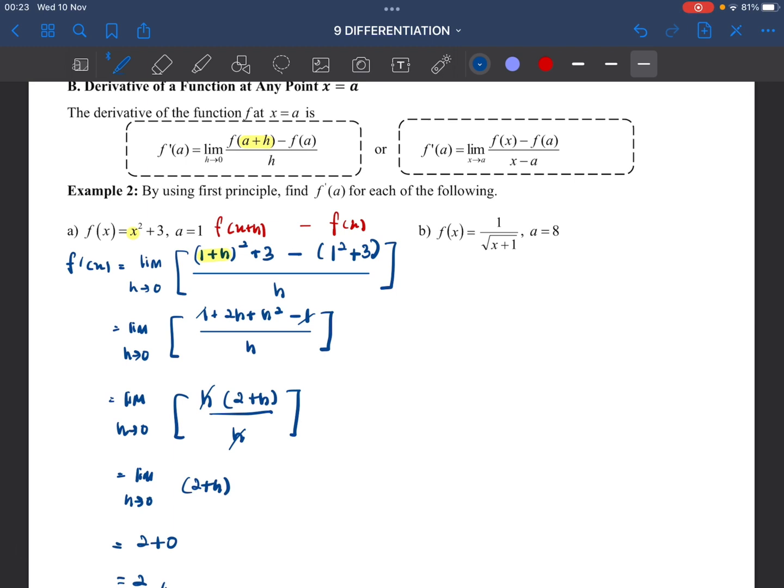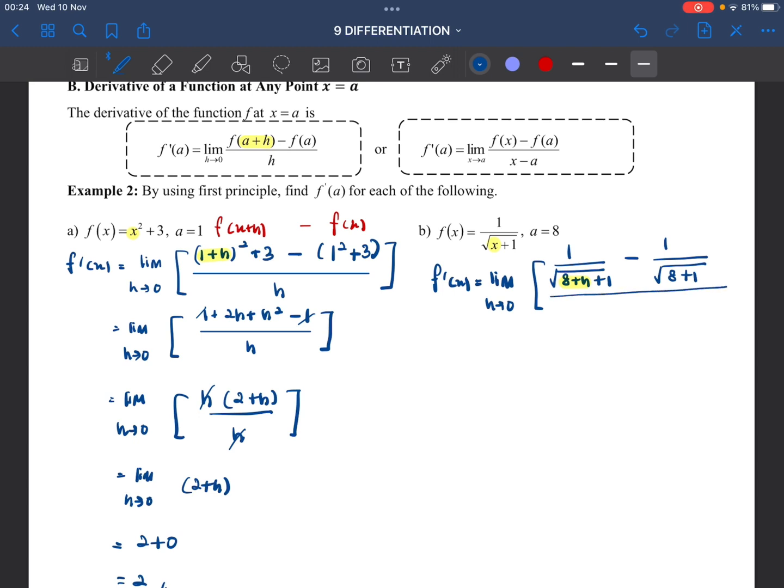Alright, so okay, let's do question B. So quickly do question B. So the same thing as before sebenarnya, kita just use the formula. We have f prime x equals the limit as h approaches 0 of f(x plus h). Okay, tapi dia bagi nilai a kita, a ialah x lah basically. So that's going to be 1 over square root of (a plus h plus 1). Okay, boleh nampak ke? X kita gantikan sebagai x plus h. Okay, x kita ialah 8. Alright, so minus 1 over f(x) kita ialah 1 over square root of (x plus 1). X kita ialah 8. 8 plus 1.